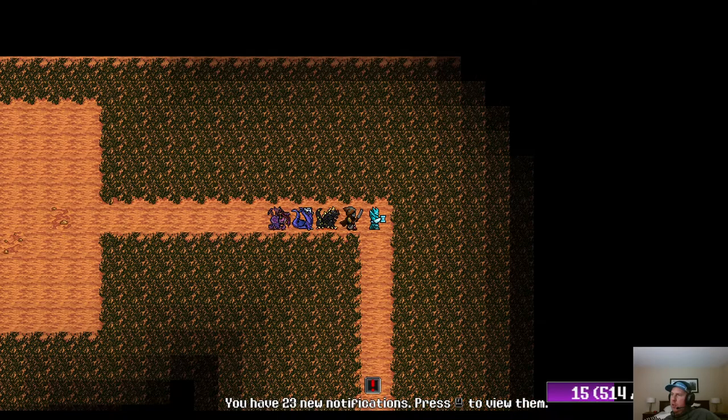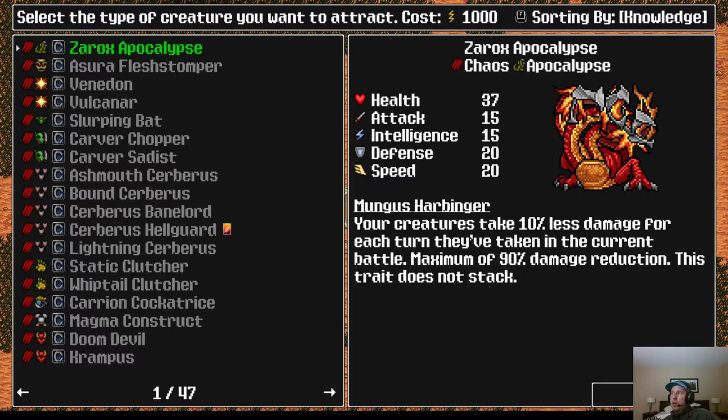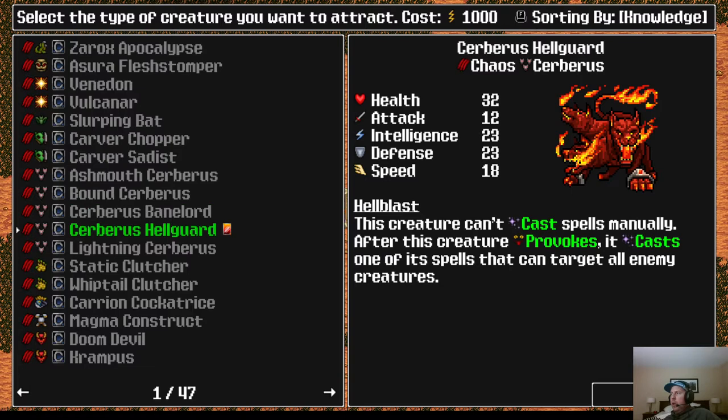Where's the candle? Did I miss it? Oh, it's right here. What do we want to do? These guys are good because I think the card that they give you increases the amount of brimstone that you get. So maybe we'll do that.